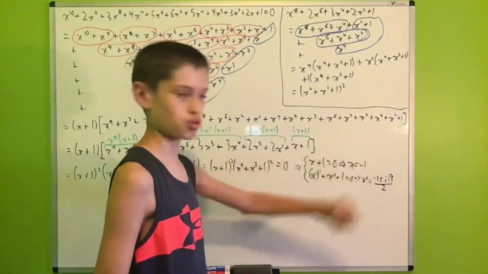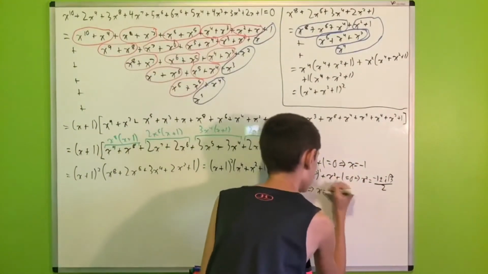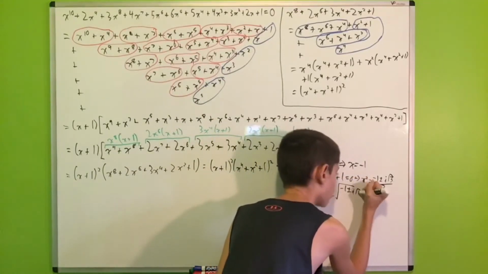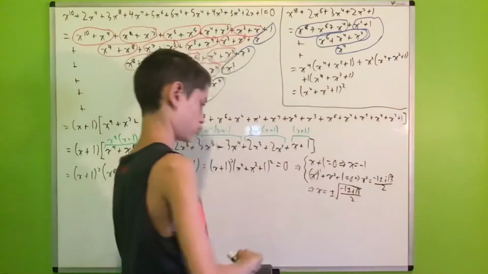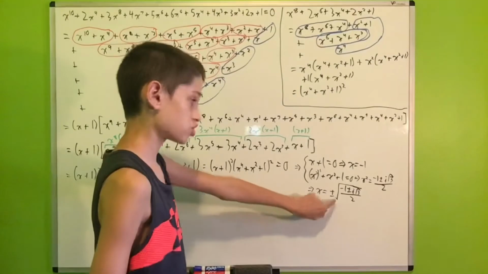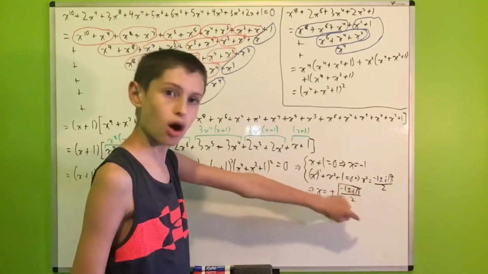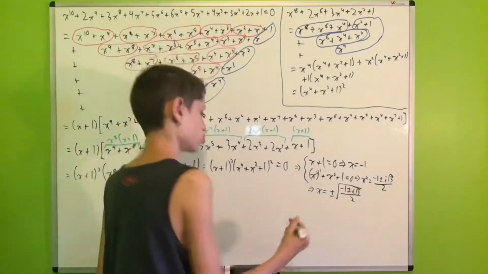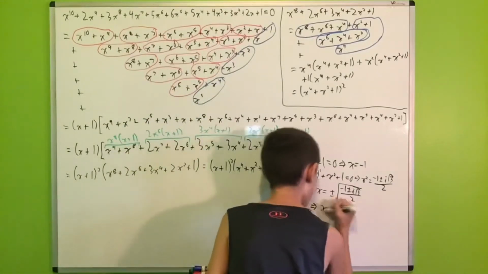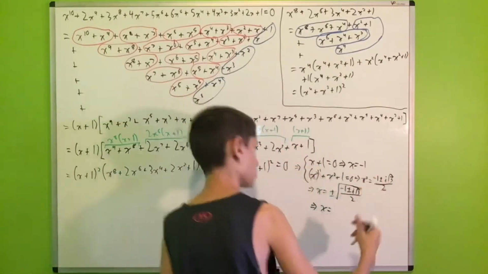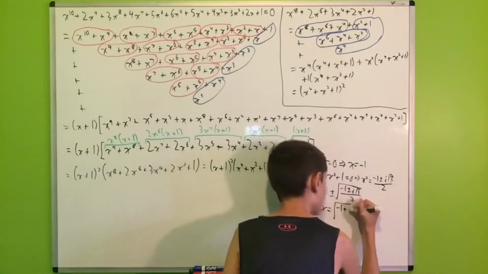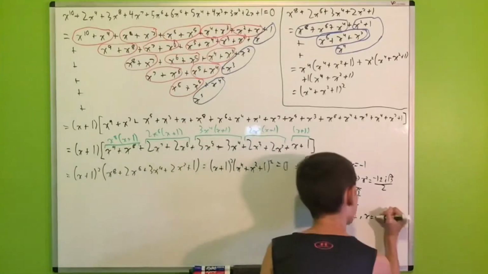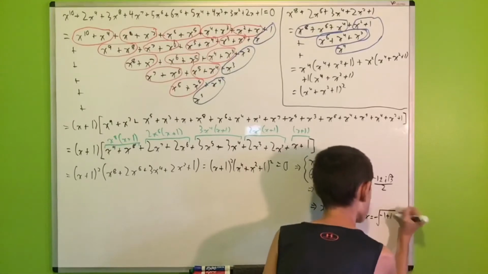And now we can just take the square root on both sides, leaving us with x is equal to plus or minus the square root of (minus 1 plus or minus i square root of 3) over 2. Okay, so we have four solutions expressed in terms of nested complex radicals with plus or minus signs. So let us break all of these solutions apart. So we'll have x is equal to, if we take the positive version on both sides, the square root of (minus 1 plus i square root of 3) over 2. x is equal to minus this, so minus the square root of (minus 1 plus i square root of 3) over 2.